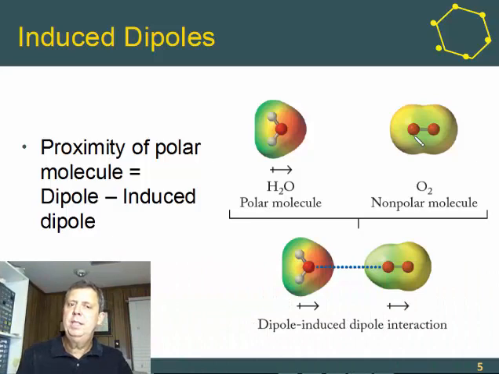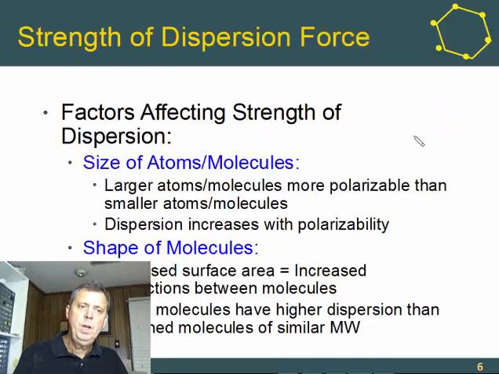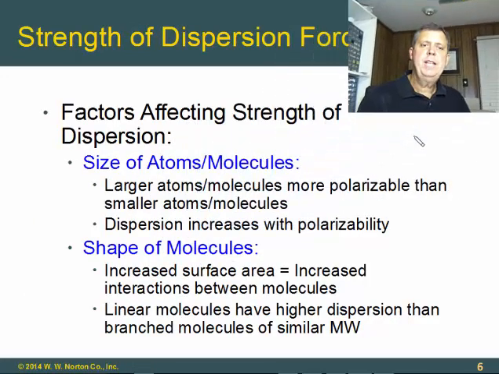How close they come, the types of atoms involved, the bonds involved, all these will affect the polarizability of these atoms and molecules. So a few things affect the strength, like the size of the atoms and molecules. Larger atoms and larger molecules are more easily polarized. Again, it's still a temporary effect. Just because the outer electrons get shielded from the nucleus, and you have a much larger distribution of electrons anyway, they're just much more easily polarized.